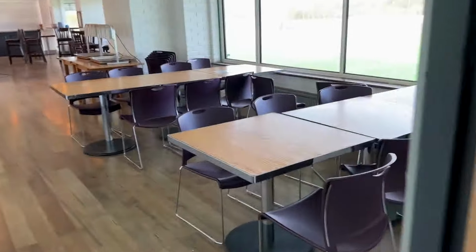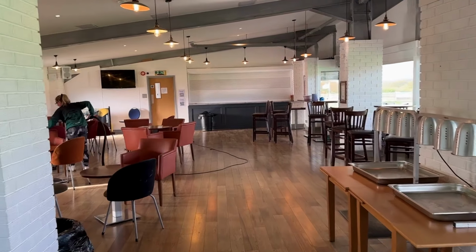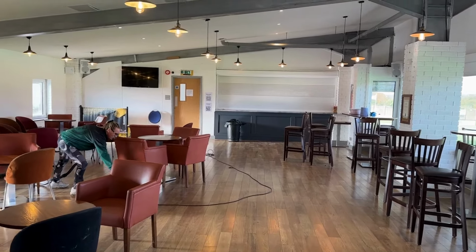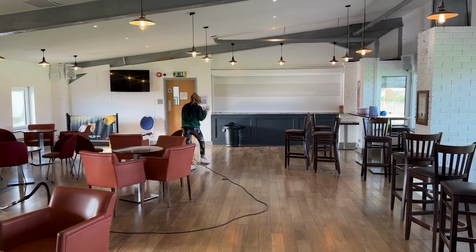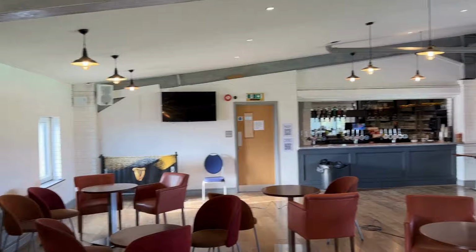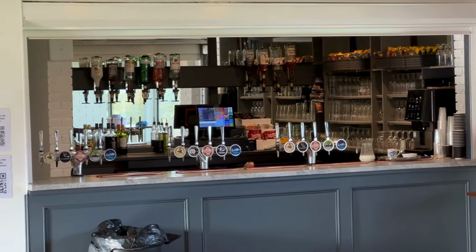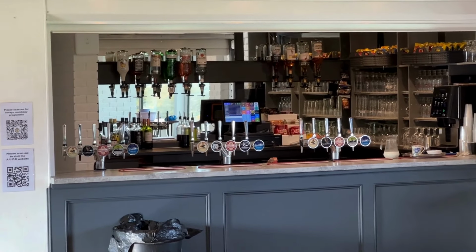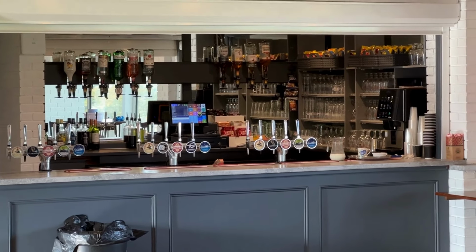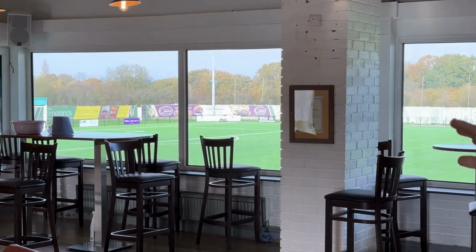Yeah, here's the main bar. If you notice here that we've widened the bar. Oh, okay, yeah. Basically, it could only have 2 serving hatches there. Lisa, working hard. We're still decorating inside here. But the basics here, mainly we concentrated on the bar. We've set up the bar area so it's easy access. We can serve people quicker. You've widened it, haven't you? We've widened it, put a new cover on there, and it offers different beers now. We don't only have Shepherd Neame stuff. We have different stuff.